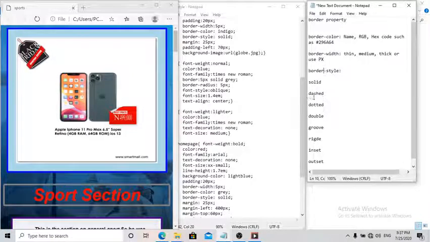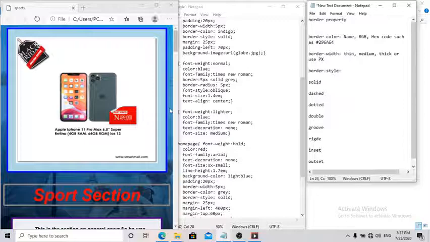There is dashed, dotted, double, and these last four that I have highlighted have a kind of 3D effect, and they can really make your borders unique and look sophisticated. So we're going to be trying them all out.